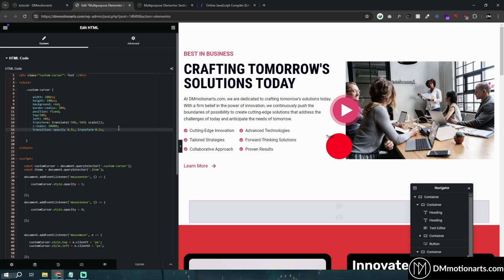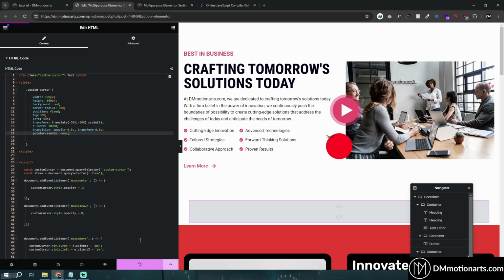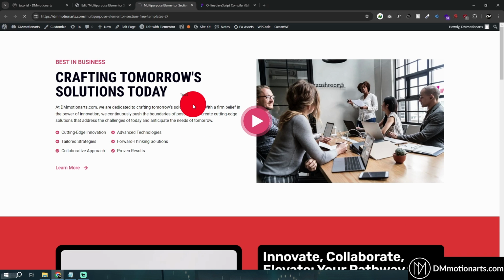So what we are going to do is give this one pointer events none. So basically we are saying that the mouse should pass through this element. It shouldn't be blocking anything between this stuff. So now we can see it just works much better. Before that, this element was taking the mouse hover effect to itself rather than it being on the item, so the mouse hover wasn't passing through it. Now it just works perfectly without any issues, you could see.